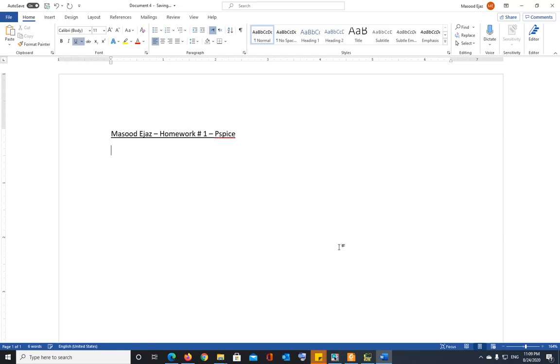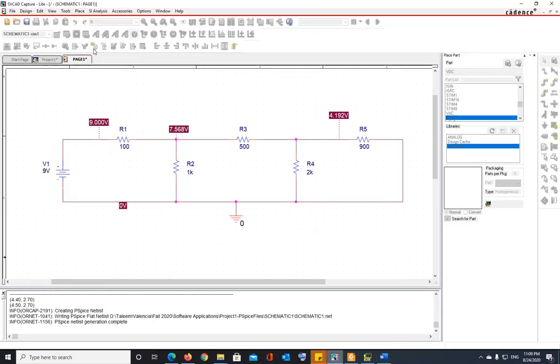Alright, let's say this is my exercise number 1. What you are going to do is go and copy the circuit. I'm going to just copy the circuit without any simulation. To copy the circuit you can do multiple things.